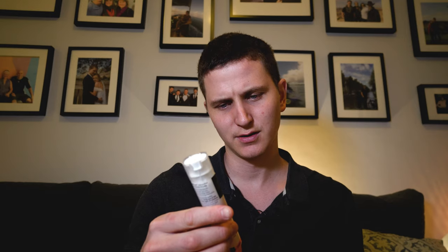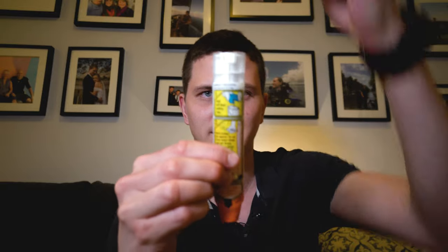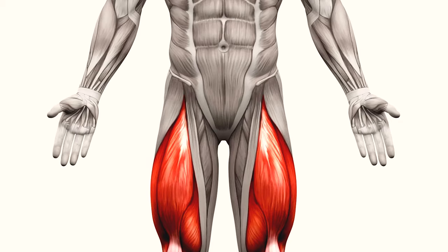On the front there are instructions: pull off the blue cap. Then hold the orange tip approximately 10 centimeters from the outer thigh and jab firmly into the outer thigh — listen for a click. I'm not going to demonstrate because this is a real EpiPen, but it's pretty simple. You grab it, take off the top, and jam it into your thigh or the person's thigh. You push hard into the leg and keep it there while the medication is injected into the muscle. Go for the big muscle in the leg — don't go for a bone.